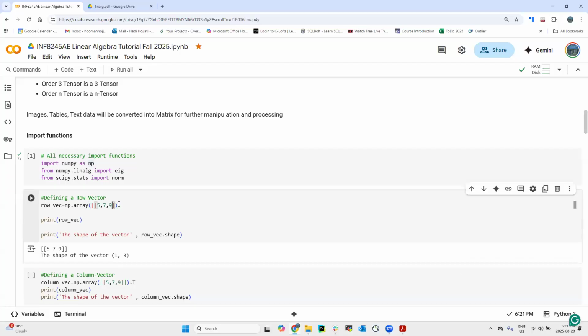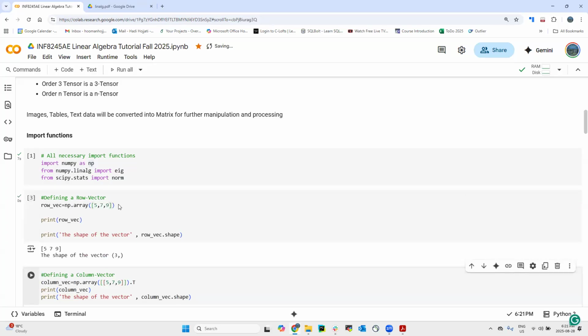If I remove the first brackets, which might look redundant, you see the shape would change to just (3,). And one thing to remember from now for your assignments is that they will be auto-graded. Your code will give an output, and then the autograder will test that output versus its expected output. Sometimes your code outputs this 5, 7, 9, but then you will get something called the mismatch error. And it says, oh, I expected a 3x1 object.